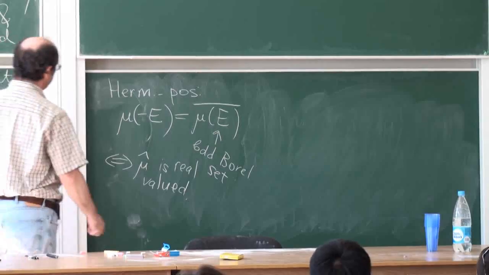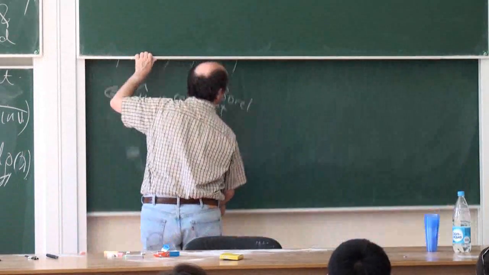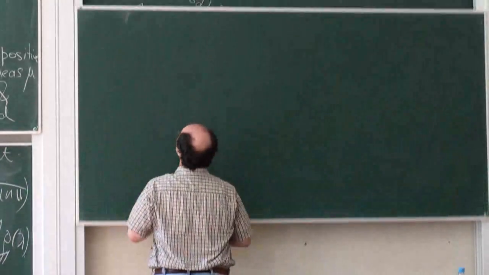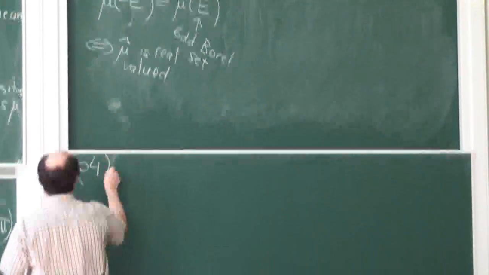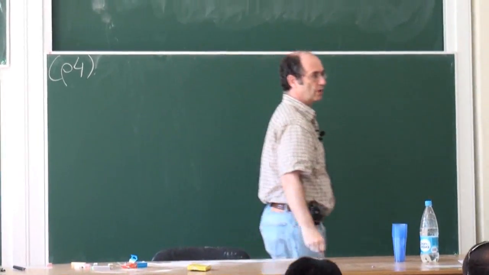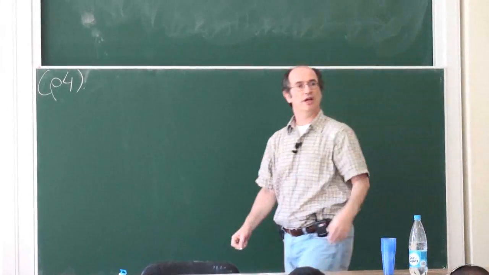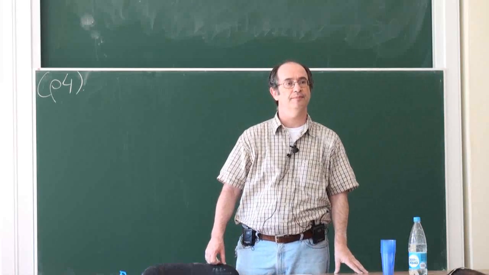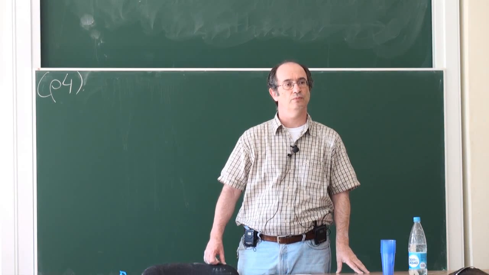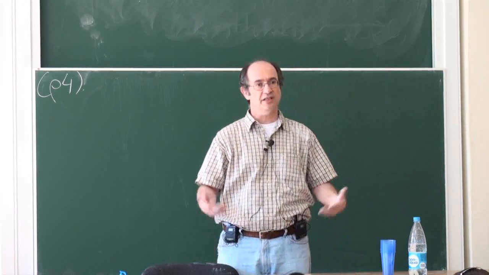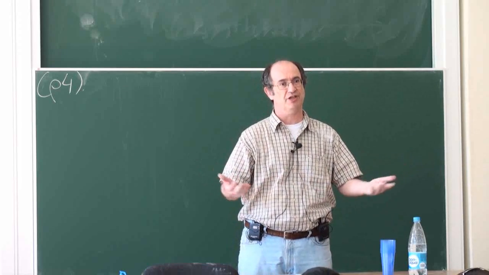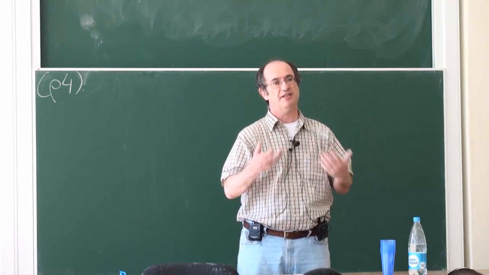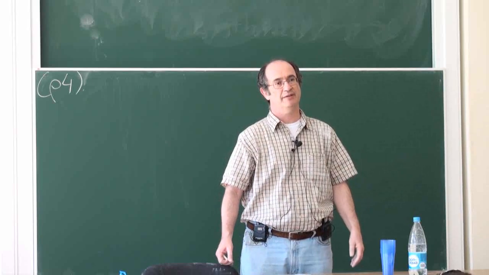So now let me explain how to work with condition ρ4. Sorry, what does ρ2 mean? What does it mean it's not supported by a hyperplane? I mean, it doesn't live on a hyperplane? No. There could be hyperplanes which have positive measure. What I said is that the support of rho is not contained in a hyperplane.